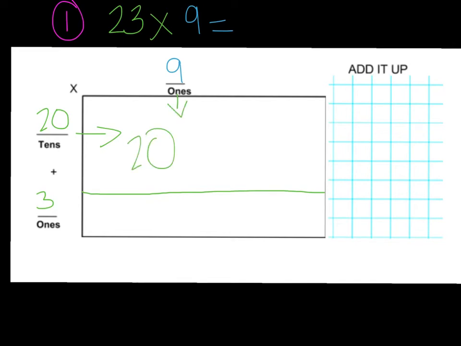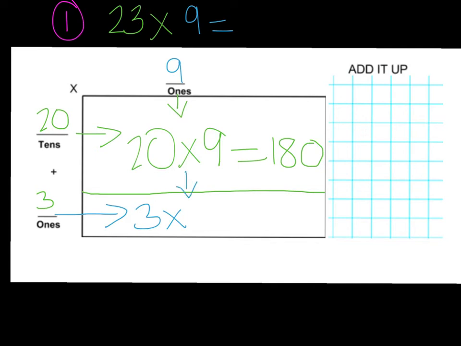Alright. My next step is to multiply, so I'm going to take my 10s and my 1s, and I'm going to multiply 20 times 9. Again, that trick that I taught you, cover up that 0. 2 times 9 would equal 18, and then I have to add that 0 back because I'm multiplying by a power of 10. Then I'm going to do the same thing with the bottom. I'm going to multiply 3 times 9. Let me draw that arrow all the way through so you don't get confused. And 3 times 9, I know my math facts, is 27.